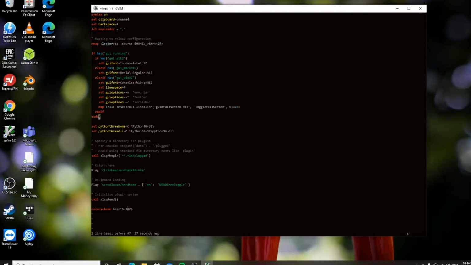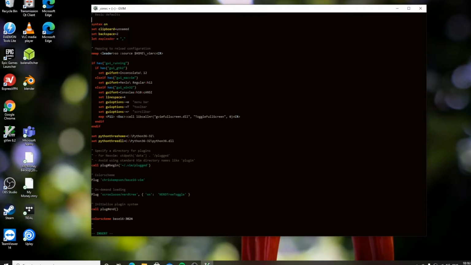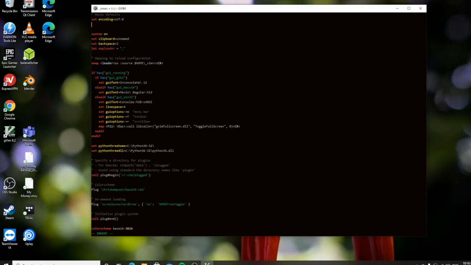So let's set some defaults. Let's have some basics in here, basic defaults, and I'll explain them as I do these things. First thing is I want to set the encoding to UTF-8, because I'm editing files between multiple platforms and all of that, so it makes sense for me to do that.